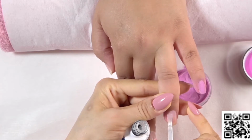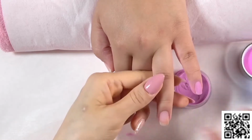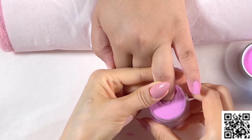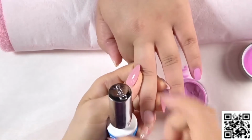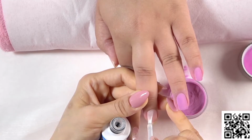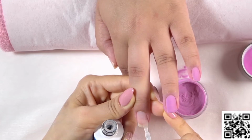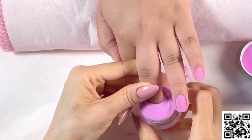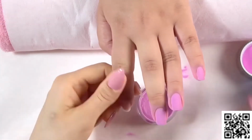Apply the base to your entire nail, very thin layer. And then dip into the powder, stay for a second, and take out. And every time, just remember, don't forget the part near the cuticle and the nail edge. And you need to keep your brush flat and brush it evenly. And then take out.